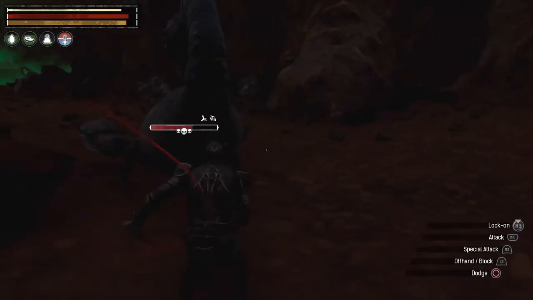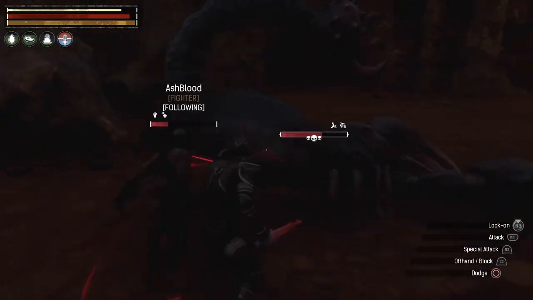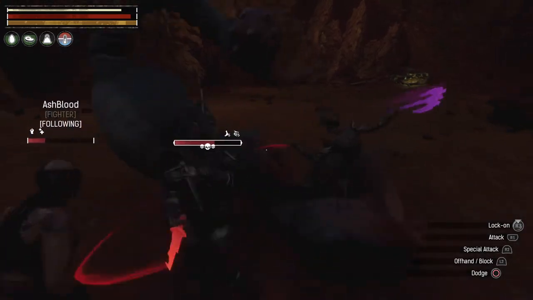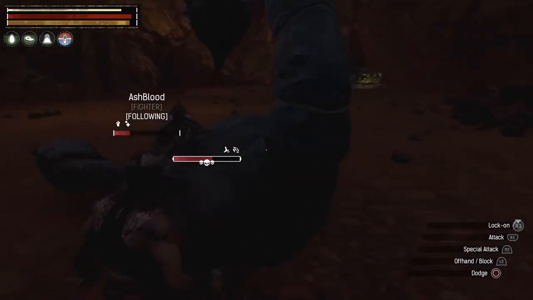Come on, thrall, you can do it. Just don't die. He's getting low. He's getting hurt. Yep. He's hanging in there, though. Yep. We're only level 6, though, too. Yeah.